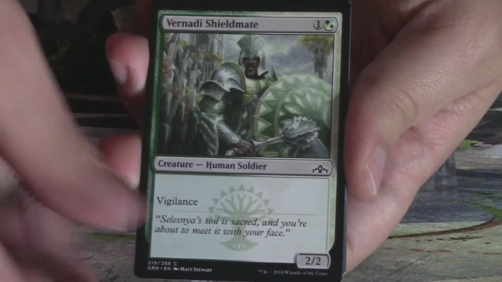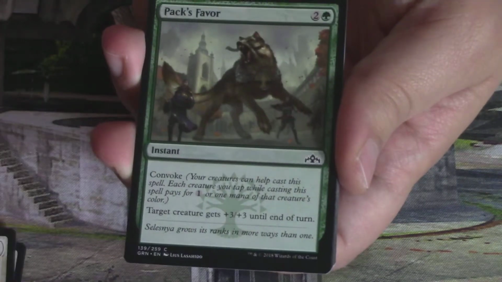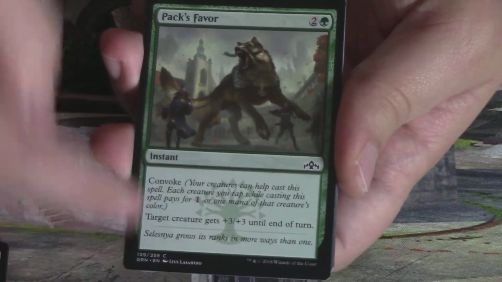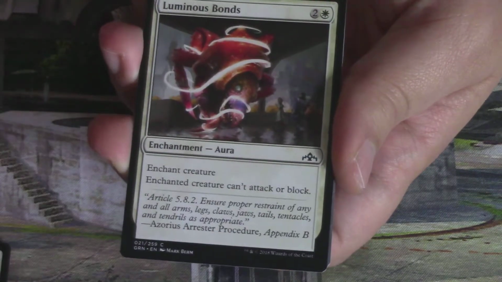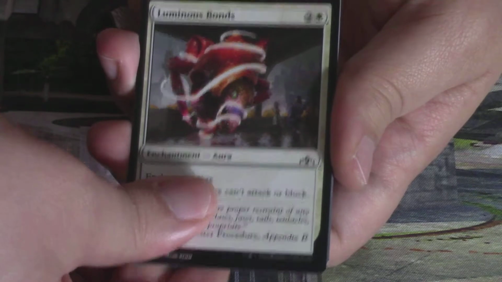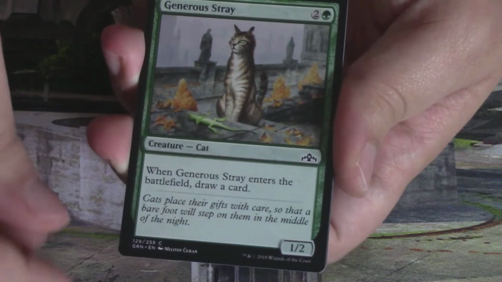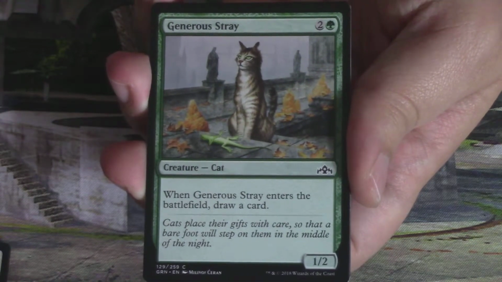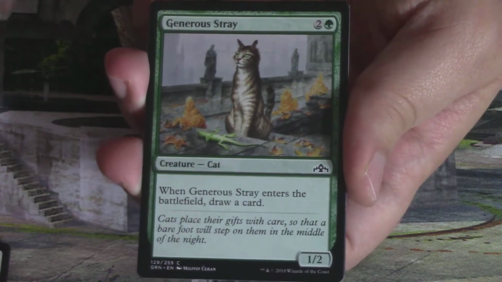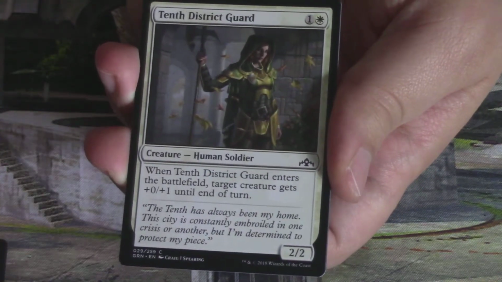A Vernadi Shieldmate. Excuse me, a Healer's Hawk. Pack Favor with Convoke, so it does have the Selesnya ability on it. Luminous Bonds, very nice removal spell. Iron Shell Beetle. Generous Stray. These are fine low-drop creatures. You get enough of these out, I mean, these help with Convoke. That's important. You can get out your World Soul Colossuses, or Colossi.